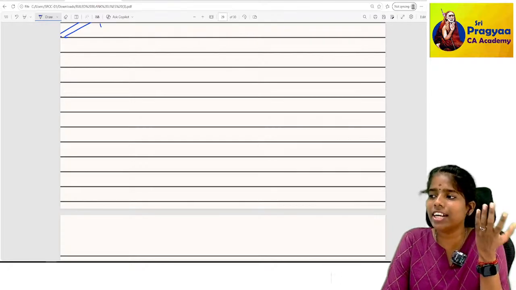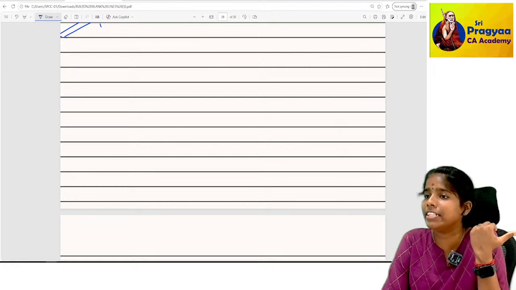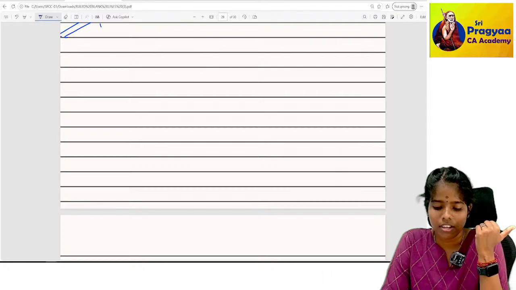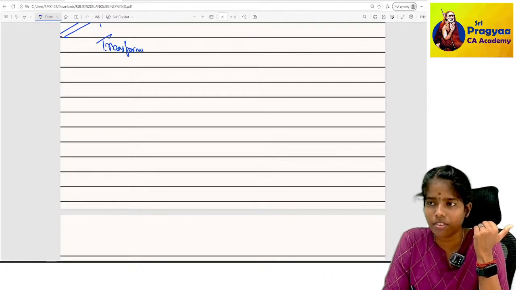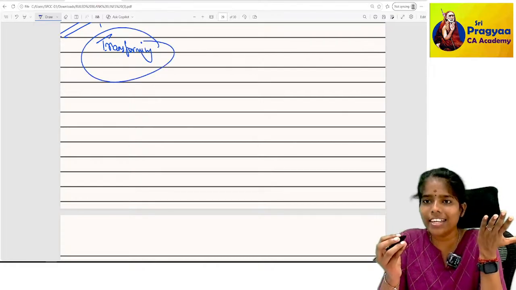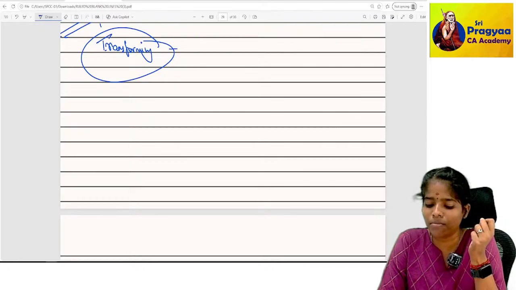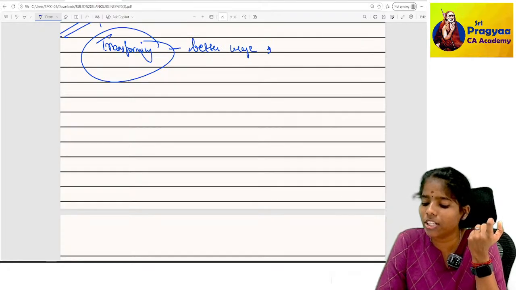So with this we can conclude on the characteristic that economics is interdisciplinary, correct? Now we will move on to the next. I told that you are going to transform. Why do you transform? எதுக்காக இருக்கிற wood எதுக்காக டேபிளா மாத்தணும்? In order to get better usage. Why do you want to use it better? In order to derive utility, correct?